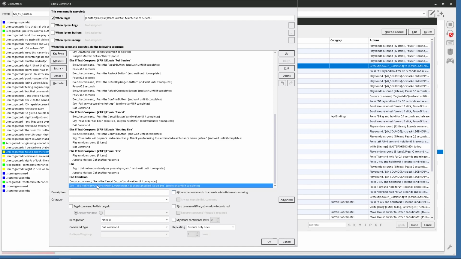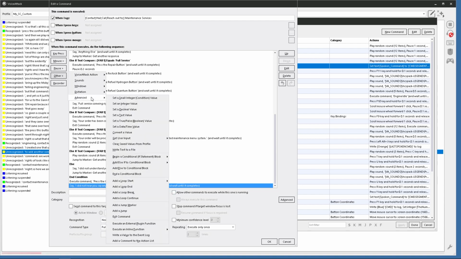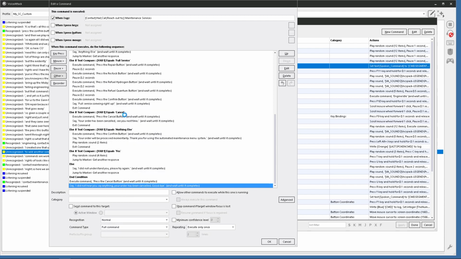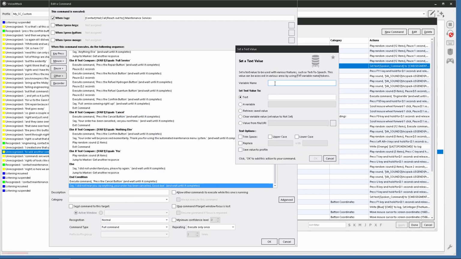And then the only thing I might add here would be to do other advanced, set a text value, and let's do var1, and we're going to clear the variable and set it to not set.